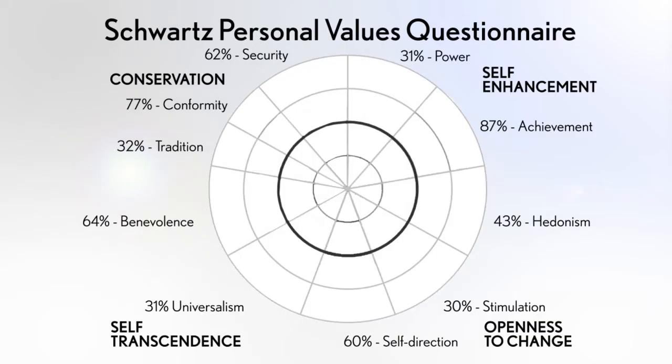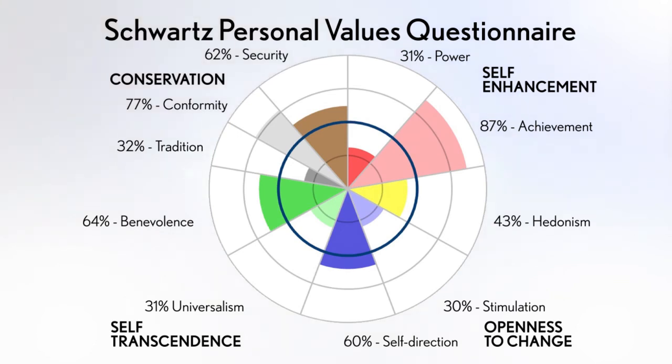And finally, you have the characteristic of values. Now, we use the Schwartz Personal Values Questionnaire. Shalom Schwartz is one of the leaders in the world in research into values, and he developed assessments for values at two levels. At a cultural level, and one of the things that I often speak to at conferences is that I show people a map of the world identified in its various values categories. It's a fascinating piece of work, and it relates to the next category of work that Shalom was able to identify, which is that people have personal values.